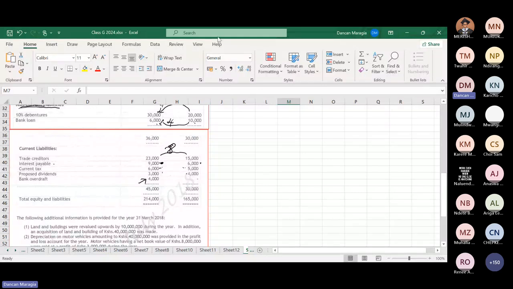So that is what we are going to reconcile. Opening cash was 3, now we have gone to negative 4. So you are going to realize you have a decrease. During the period, we had a decrease in cash and cash equivalents of 7 million. So our statement of cash flow is supposed to show us how we were able to move from a positive of 3 million all the way to a negative of 4 million. Good.